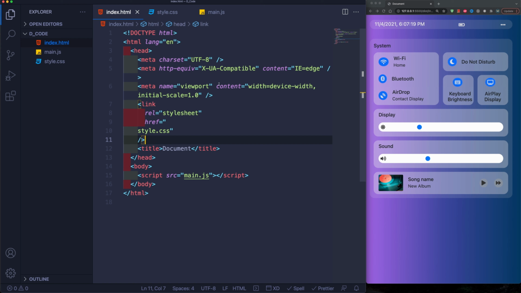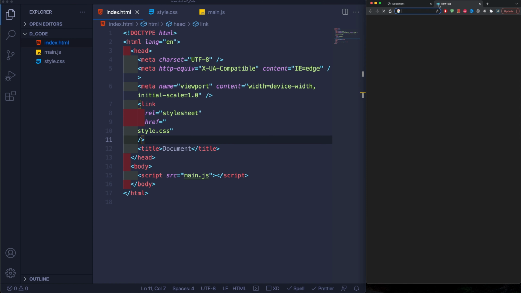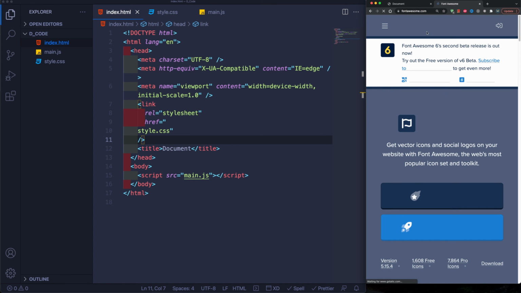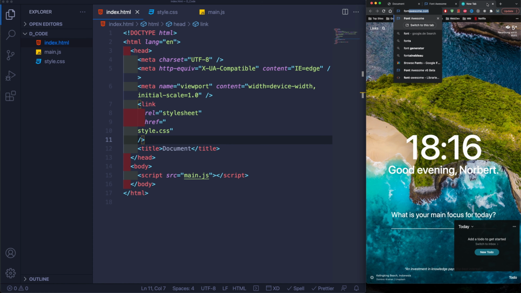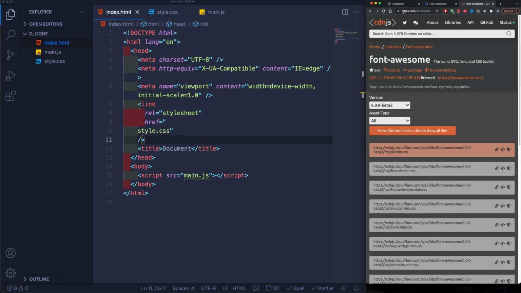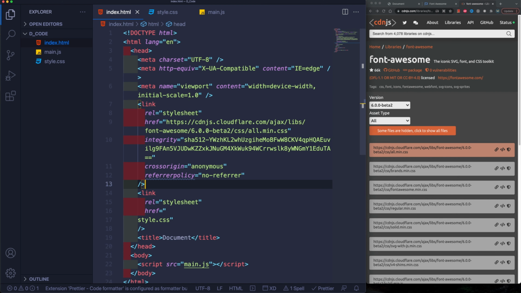Next up, let's include our Font Awesome CDN. So I'm going to search for Font Awesome and CDN actually. Okay, this is the site, but I need the CDN. Font Awesome CDN, there we go. So you want to go to cdnjs.com. Again, this is down in the description below. /library/font awesome, okay? And you need to grab the link, so not the URL, but copy link tag. And we're going to paste it. Let's paste it in before our CSS.